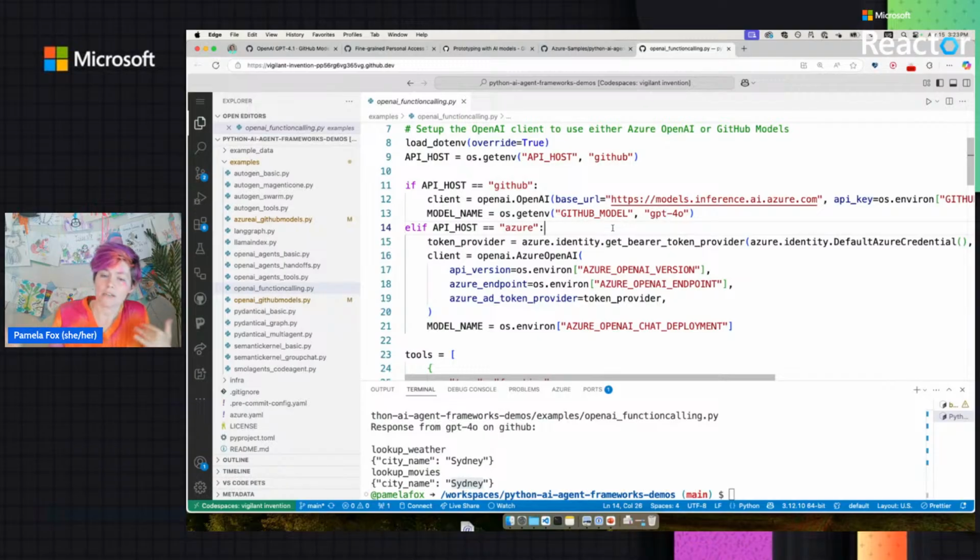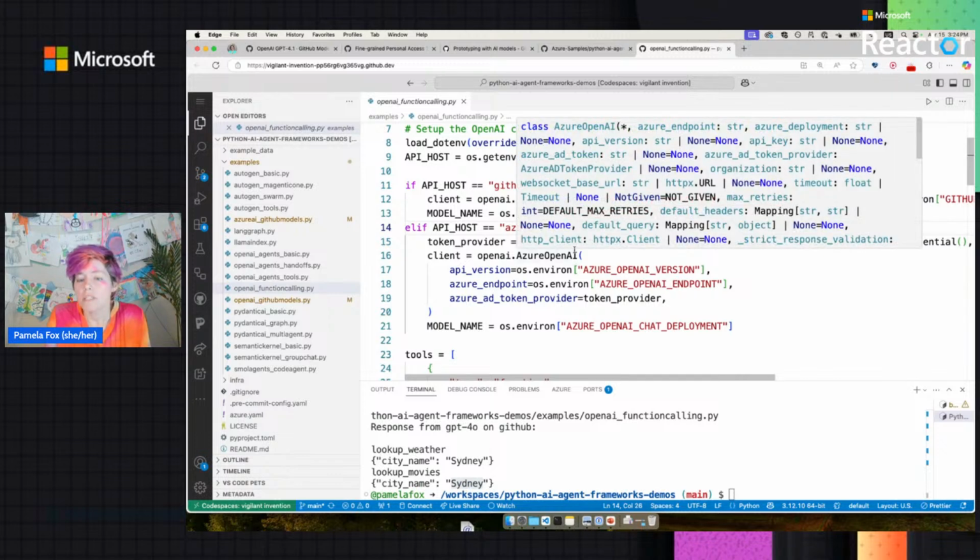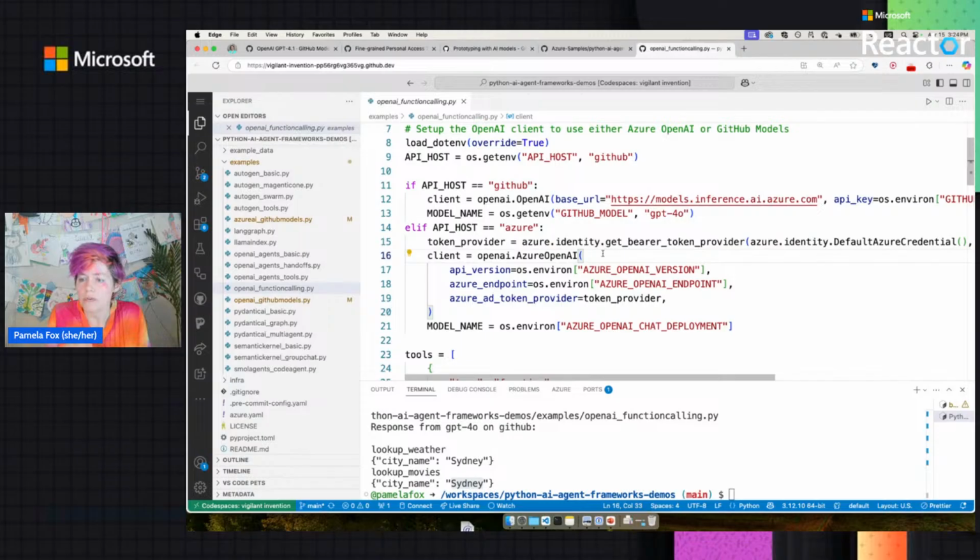It also means that if there's a completely different model you want to use a framework with, you can probably use it with that model as well, right? I know the most about the Microsoft and GitHub and Azure models, but generally these frameworks tend to be flexible enough that you can point them at anything. You can also point them at a local Ollama server, right? I've got my Ollama server running over here, locally. That would be another option for low-cost experimentation: a local server with a decent model that can do function calling.